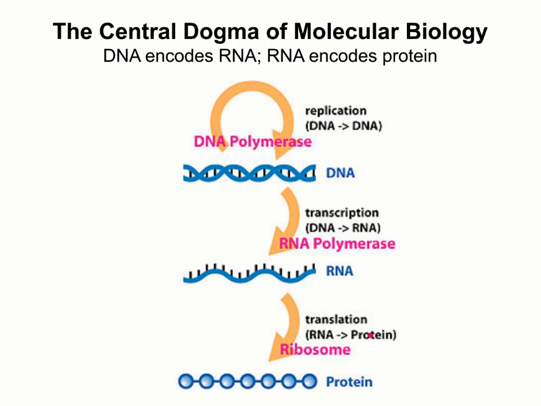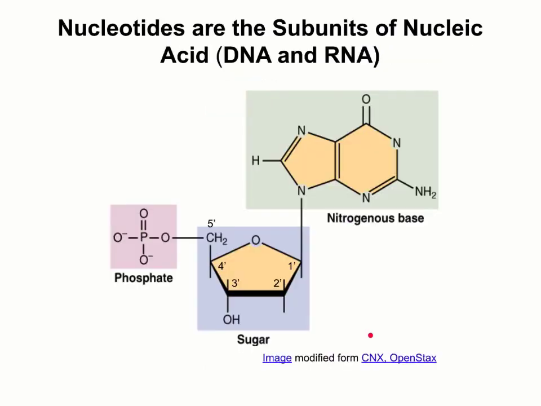Now that we have the big picture of information flow in mind, let's get into the nitty-gritty and talk about nucleotides. Nucleotides are the monomer subunits that make up the polymer nucleic acid. By nucleic acid, I mean DNA and RNA, which mediate the transfer of information. Like carbohydrates are polymers of simple sugars and proteins are polymers of amino acids, nucleic acids are polymers of nucleotides. Three functional groups make up a nucleotide: a ribose sugar, a nitrogenous base, and a phosphate group.